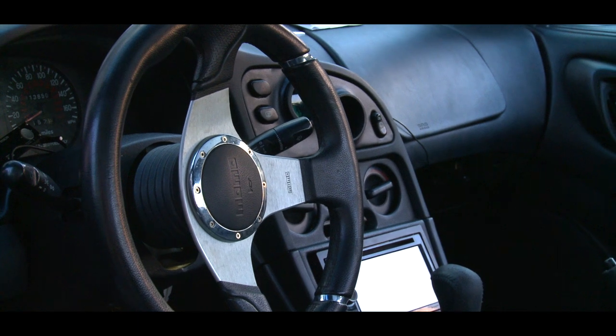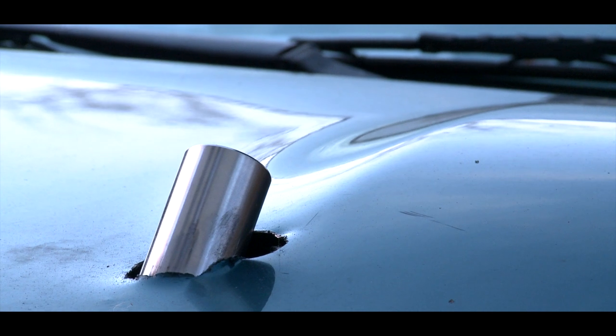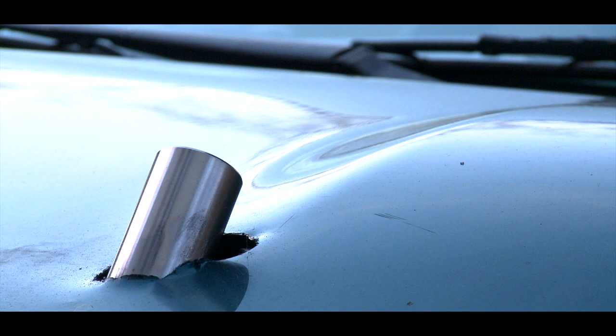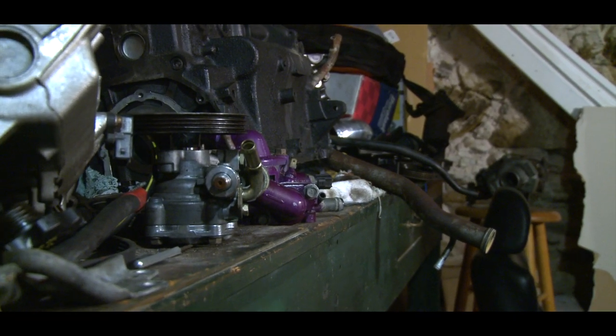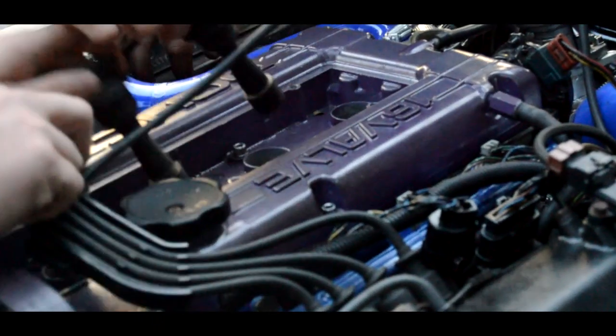My most important project to me is definitely my 98 GSX. I bought the car 2 years ago with a spun bearing, in hopes to recover it by putting a JDM motor shipped from Japan into it. For that, I ended up having to sell my red GST for the money to get the motor. Once I got that motor, with a bunch of help from friends, it was the first time I'd ever done a motor swap. Got the motor in, we got it running. Everything seemed like it was going good, and then the clutch started slipping. The clutch was almost no longer there.